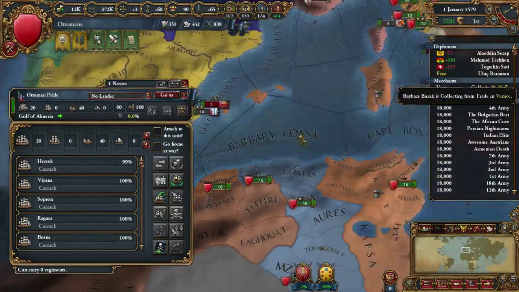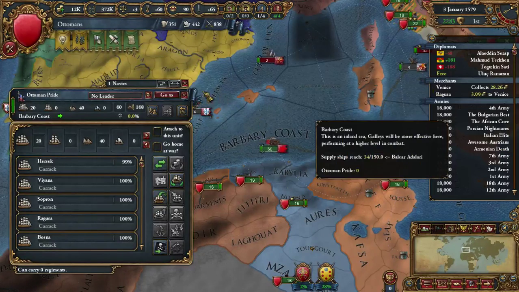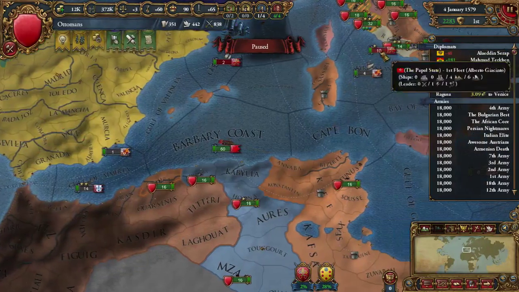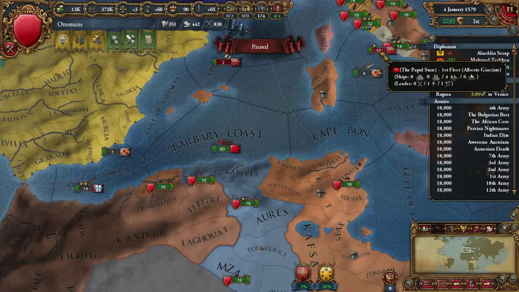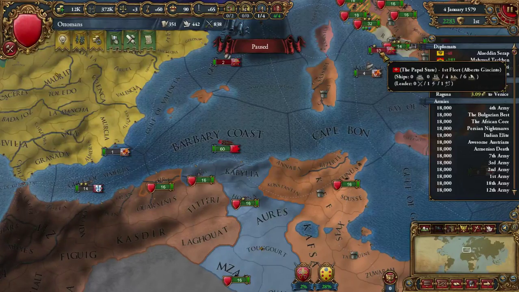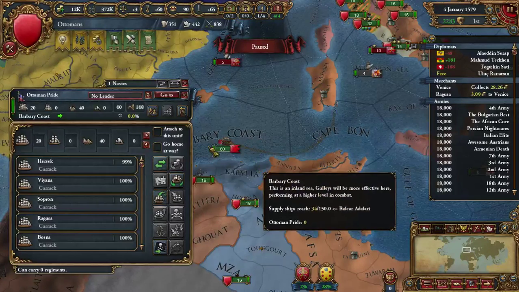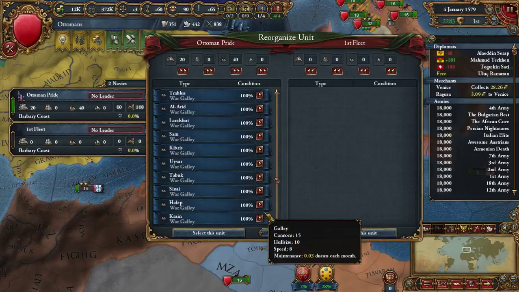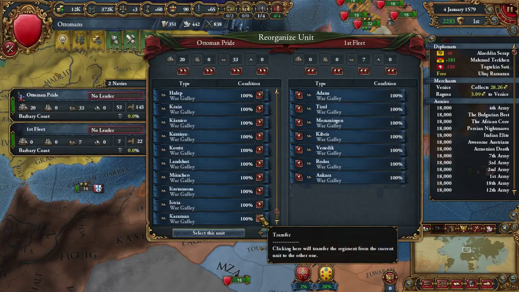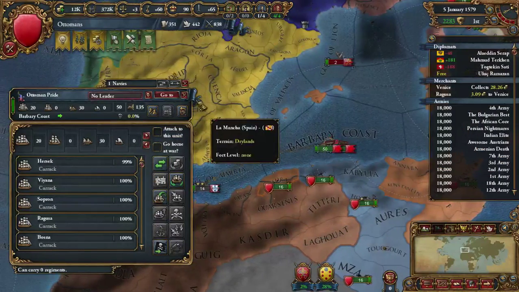Do we? No, you know what? What type of ships do you have here? That are cogs, alright, and galleys. So the galleys are warships. No. We are going to split off 10 galleys. And the rest is going to hold the Gulf of Almeria.